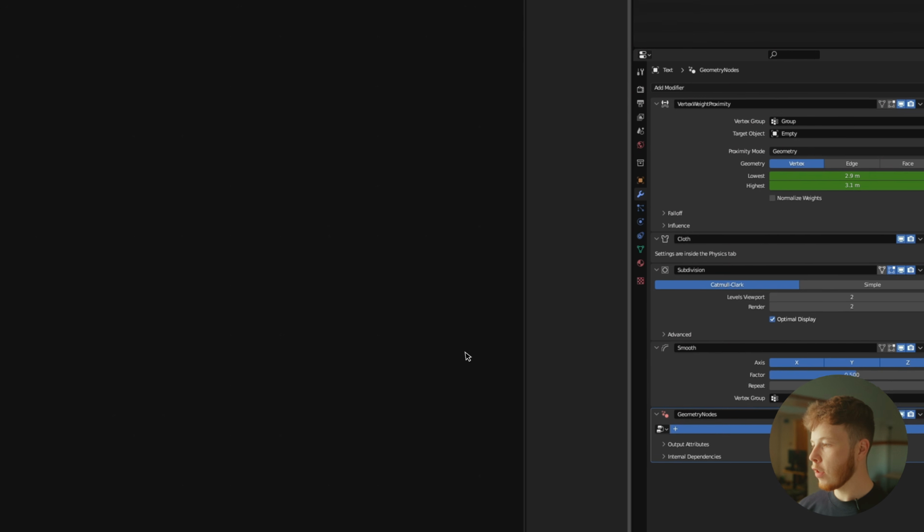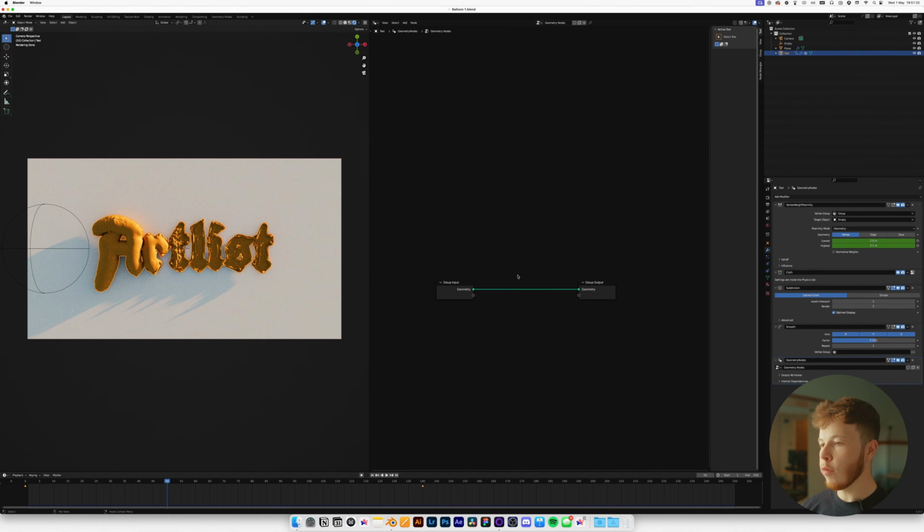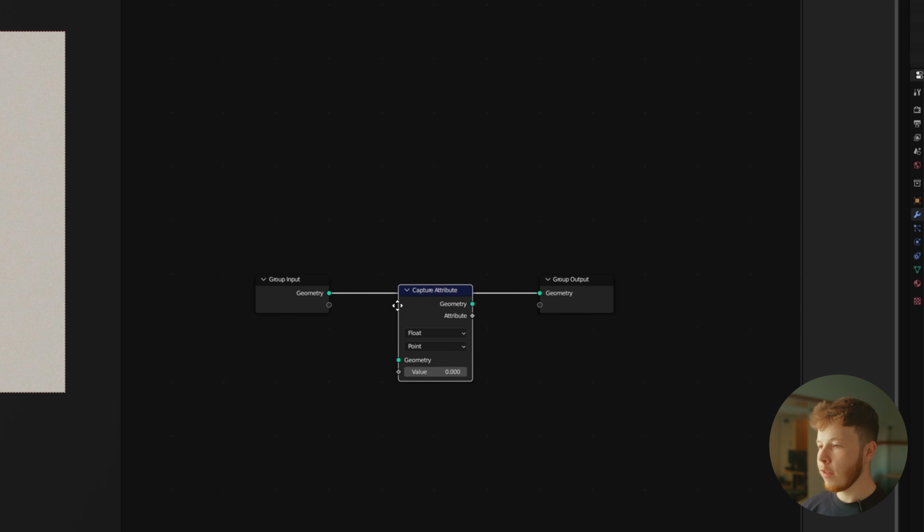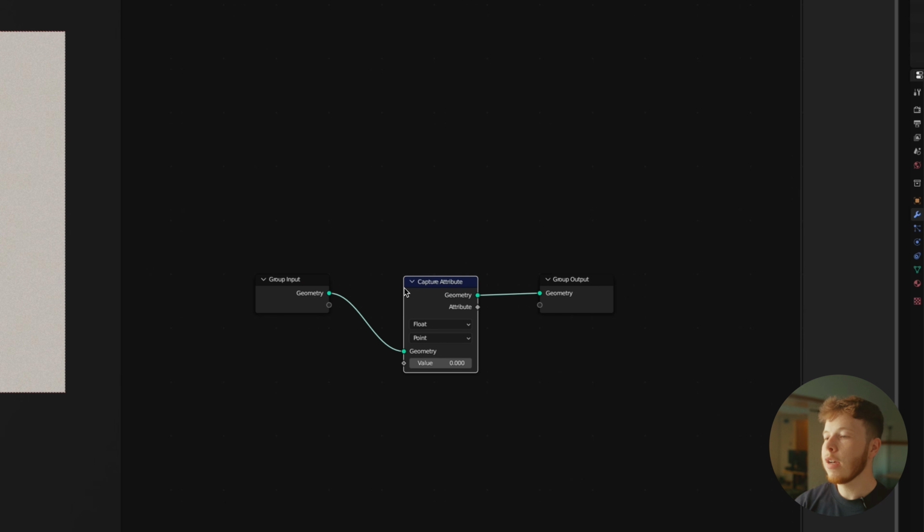And then we're gonna hit plus, and that should give us a little geometry node in here that we can then add our attribute to. So I'm gonna hit Shift A, again, our add menu, and we're gonna add a capture attribute, and we're just gonna place it right in between. So we just hover and you see the green line going white. It just means that it'll automatically connect it for you.